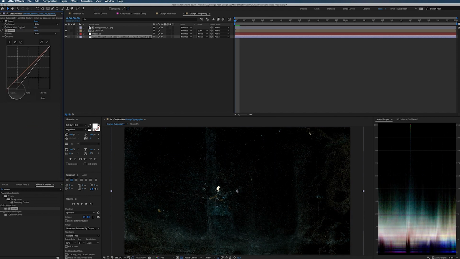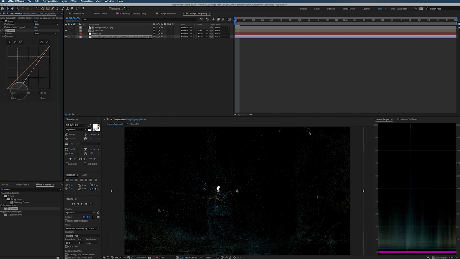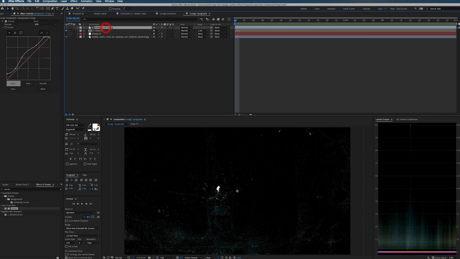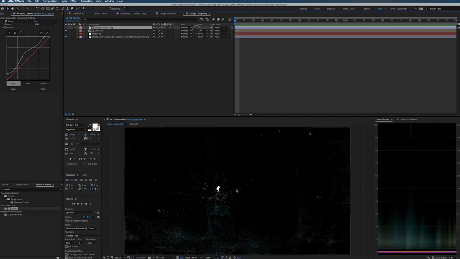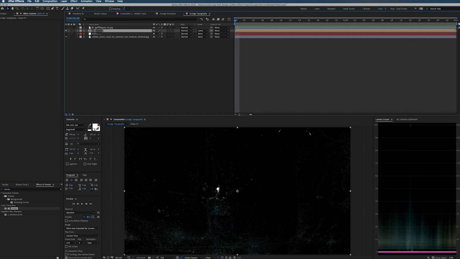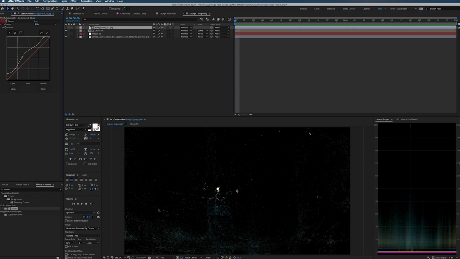and pull the black points in. Yeah, I don't get why that is not showing up. It's there, but it's not.